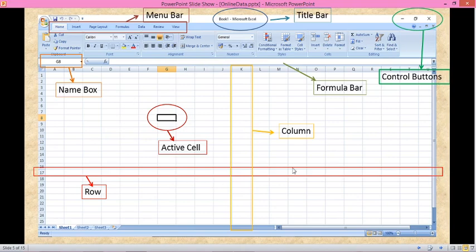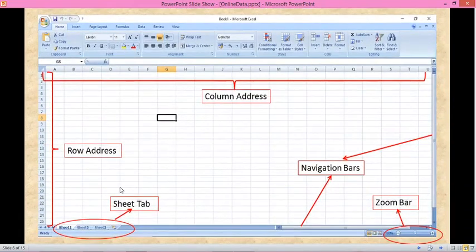Then this is a complete spreadsheet in the form of table. The vertical part of this spreadsheet is considered as column, whereas the horizontal part of this worksheet is considered as row, which is labeled with red. Next we have another screenshot specifying few more parts of this Excel sheet.